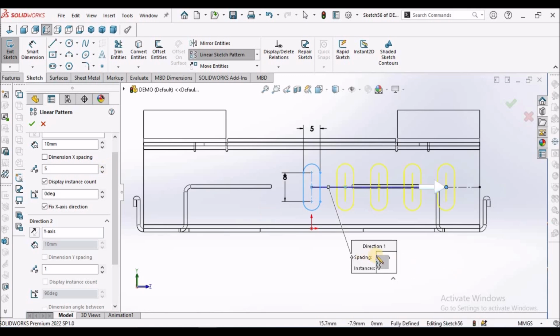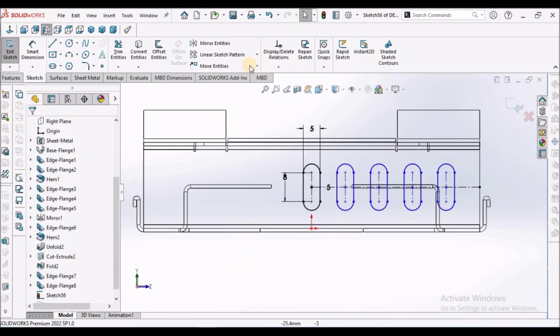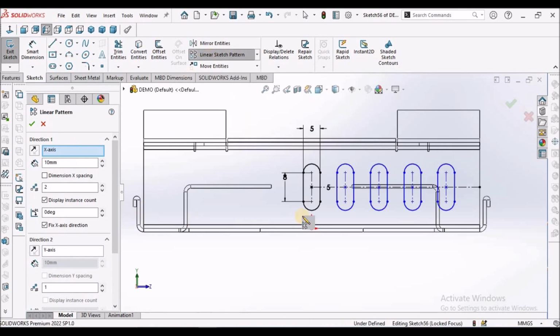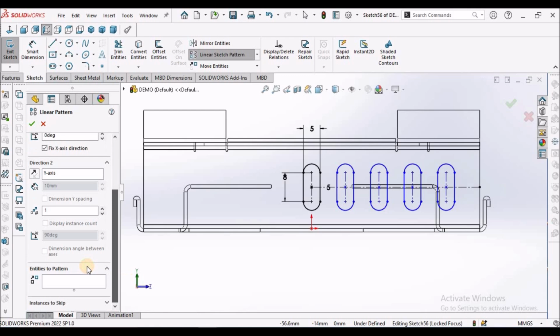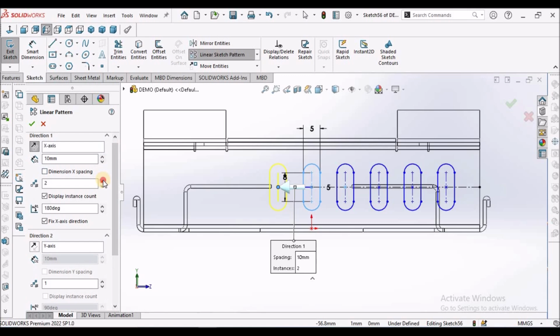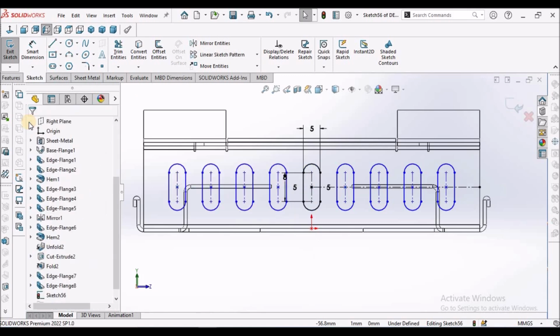So spacing is around 10 mm. And say OK. Similarly select once again the same sketch, but we have to flip the direction. So here also spacing is 10 mm and instances 4. Say OK. Fine.